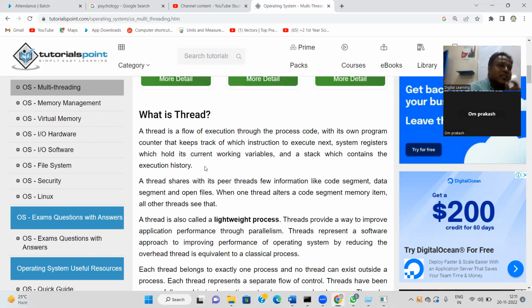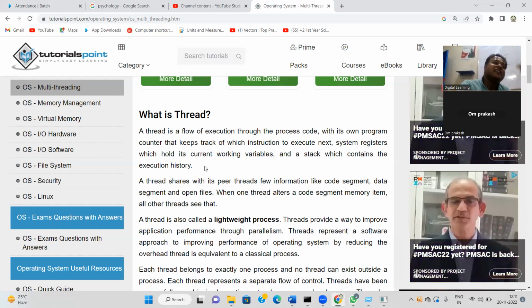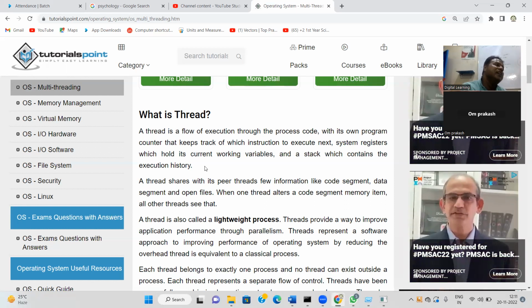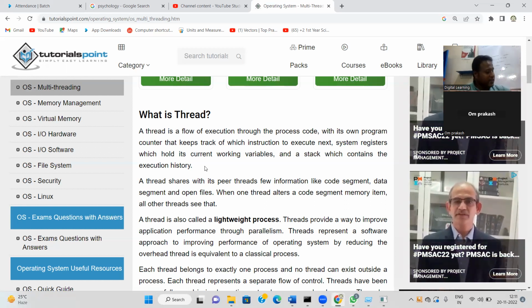First the character is counted, then the word, then the line number. So it is executed in a single process.